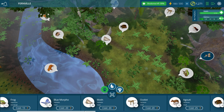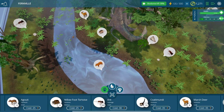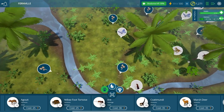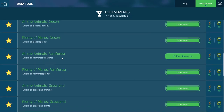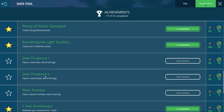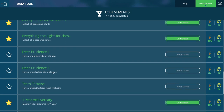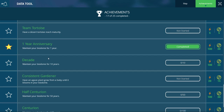I'll get a few more ant populations down because when those frogs decide to have babies, things can get a little out of hand pretty quickly. I kind of want to check what the achievements for this biodome actually are. We have babies, and something we haven't done: have a marsh deer die of old age. So it looks like we need to have a safe haven for the marsh deer. This is also, as Fernville, our oldest biodome. If we can maintain it for 10 years — I think it needs like seven more years — then we'll be able to get the decade achievement, which would be pretty cool.